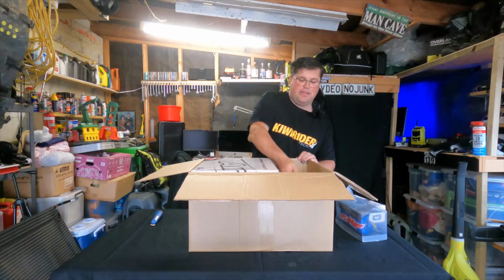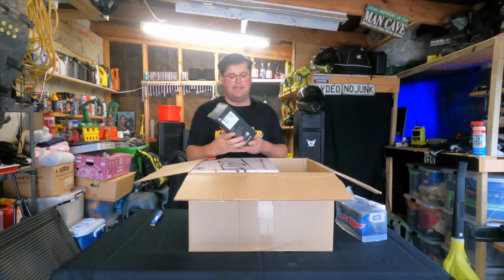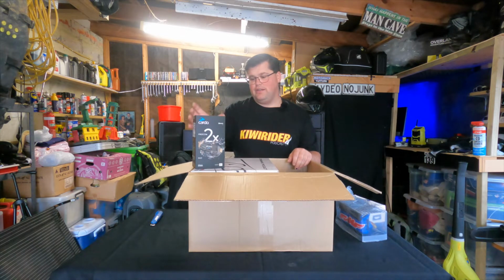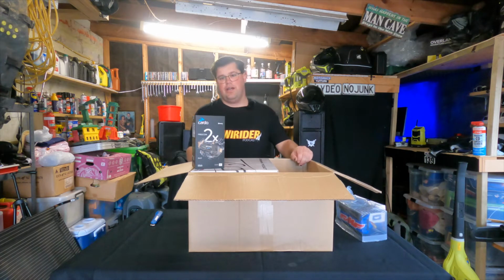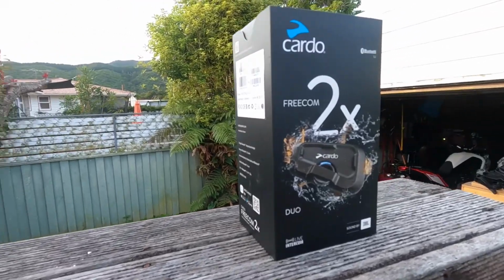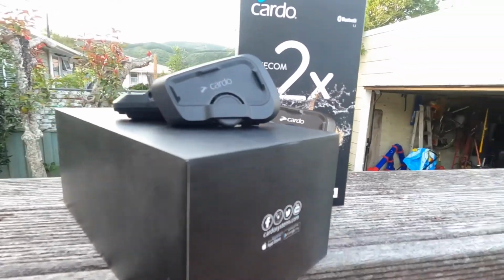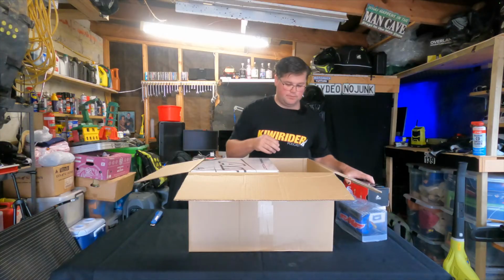The next step up in the Cardo line, if you want to talk with your mates, is the Freecom 2X. Now this is the new range of Cardo accessories. It's right in the middle there, just above the Spirit, but below the Pack Talk Bold. So priced accordingly, really looking forward to having a play with that as well.